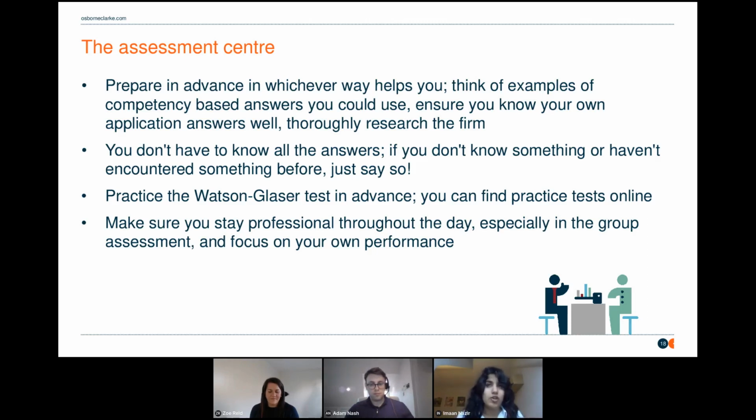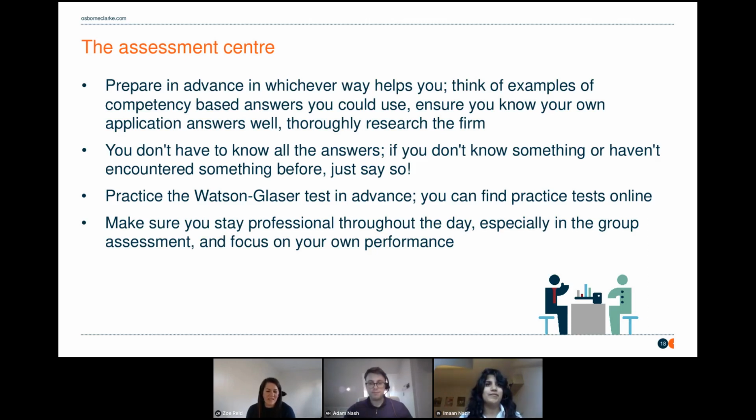But as long as you do your own thing, show that you can respond and adapt, and don't worry about trying to account for other people's behaviour, and just take a positive approach to things. Support people where you need to. You don't need to cut people out of things or anything. I'm not suggesting anyone would, but supporting people will not hurt your own chances. So just take the approach that you would take if you were at the firm working in a team, and that should be a good way to approach it.